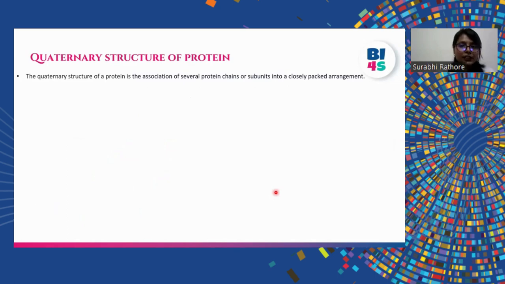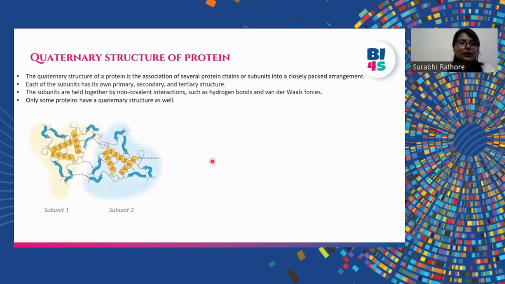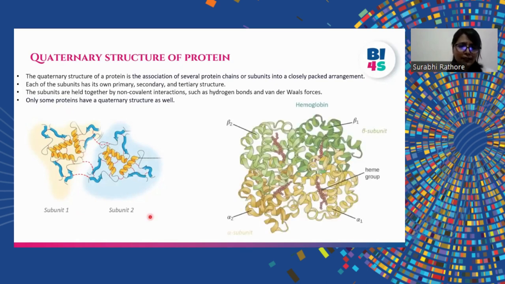Now, you might be wondering if the tertiary structure of the protein is its functional form, what are quaternary structures and why are they required? Many proteins require association with other protein subunits to perform their activity. This arrangement here is known as quaternary structure. Here, each of the subunits are linked with non-covalent interactions and they have their independent primary, secondary and tertiary folds. For example, the hemoglobin protein in our blood cell requires the association between four protein subunits, namely two alpha subunits and two beta subunits, which helps them to bind efficiently to the oxygen molecule and deliver it to the various parts of the body.